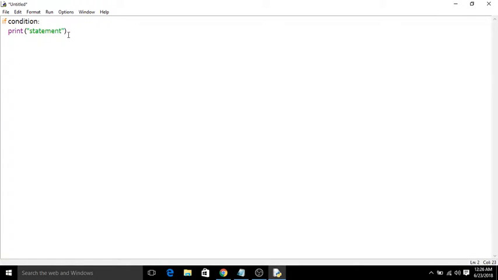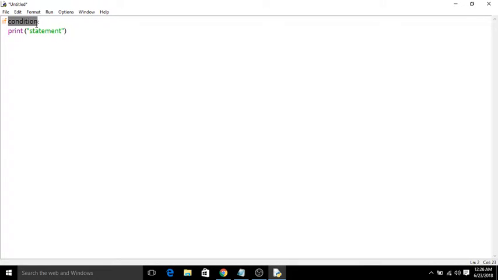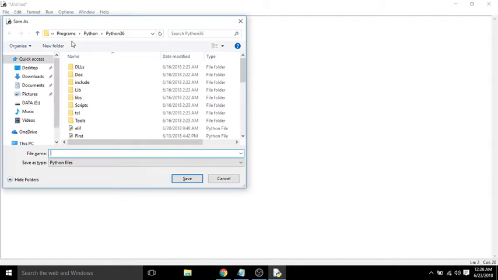We were not telling anything about what happens if the condition is not true. In the last video, if the condition was not true, there was no output in the console, right? For example, to give you a quick recap, suppose if 3 is greater than 2, which is true, in this case print bingo. Okay, I'm going to save this program as if else, because this is going to be the exact topic.